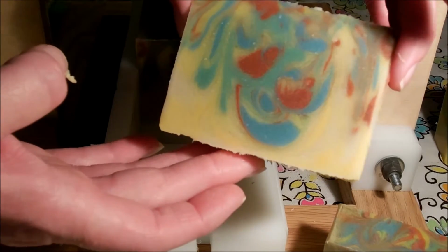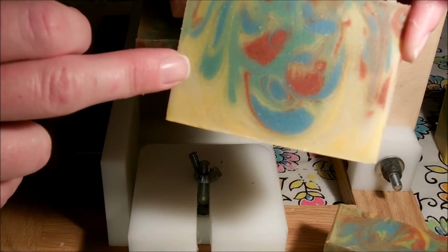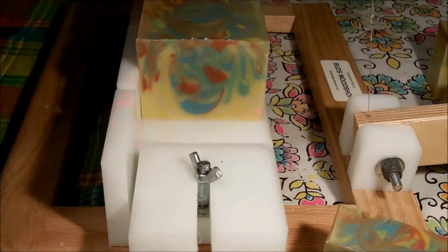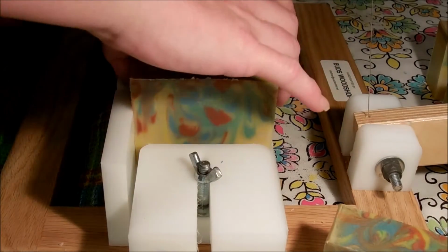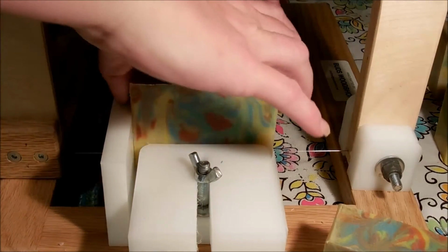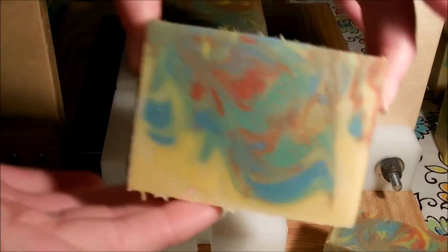I do like that. What's strange is that with the yellow and the white, you really can't see a huge difference, but last night that yellow was extremely bright, so I was thinking I would have huge contrast between the white and the yellow. Maybe after it sits out in the air for a bit, it will change a little and darken up the yellow. Who knows? Oh, that's a neat one.